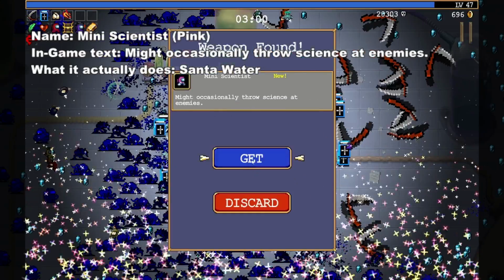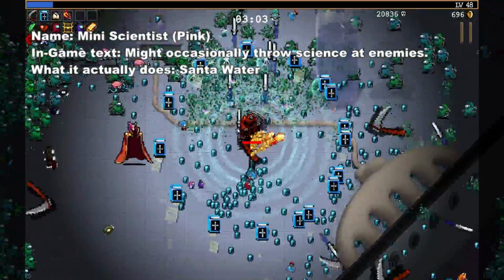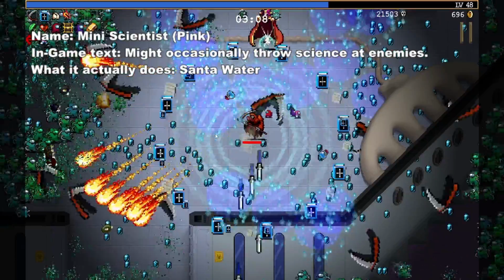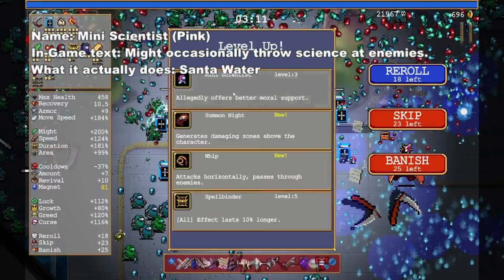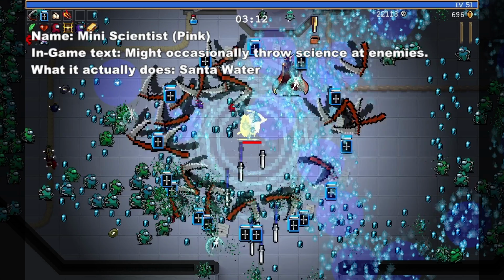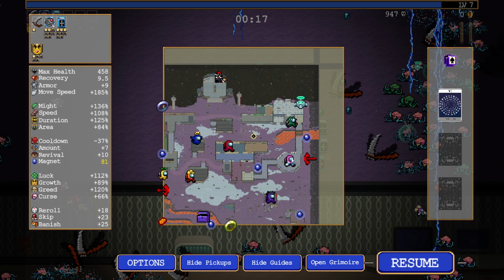And finally, we have the pink one, the mini scientist. The in-game text for the scientist is that he might occasionally throw science at the enemies for blinding them with science. And this is the equivalent of Santa water. In the puddles, as if I had Santa water, but as you can see, I do not. And the pink scientist is located right here on the eastern edge of the map inside this building. You can either come in from the top or from the bottom, and he's just right here doing some science stuff.